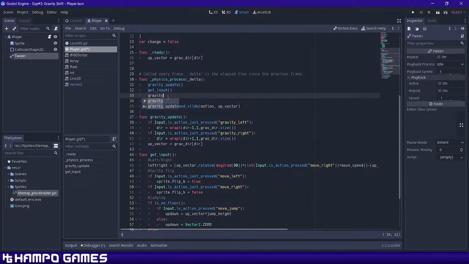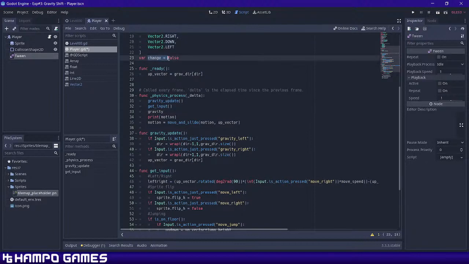How can I plan this out? Because it's going to get a bit tricky. What you do is press the button, which makes change true.